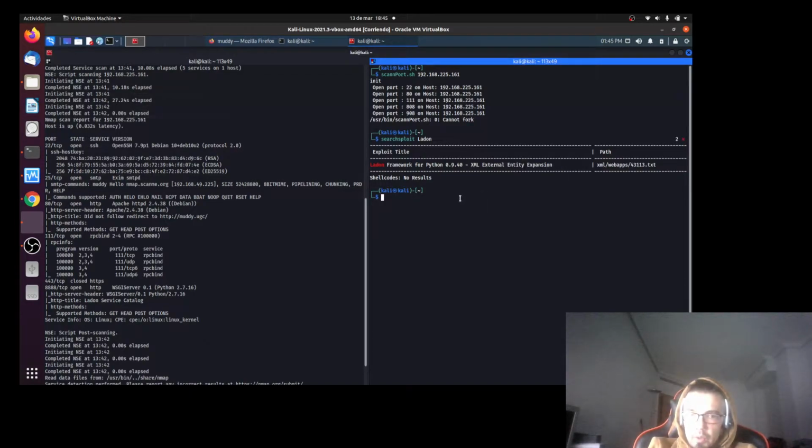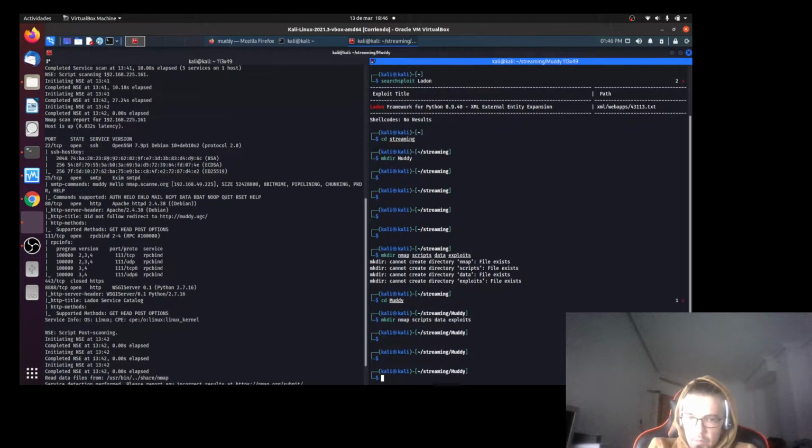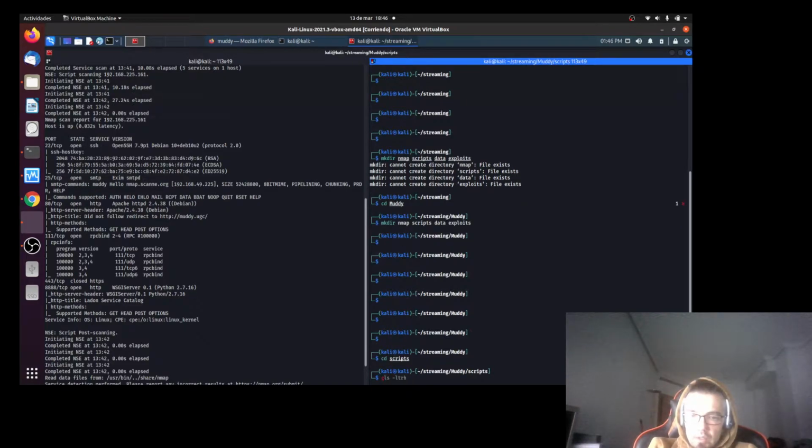So we are going to review this one inside of the Moody directory, inside of the nmap scripts, data and exploits. cd Moody, then the nmap exploits directory, exploits or scripts is the same. Search exploit, it's going to find this one.